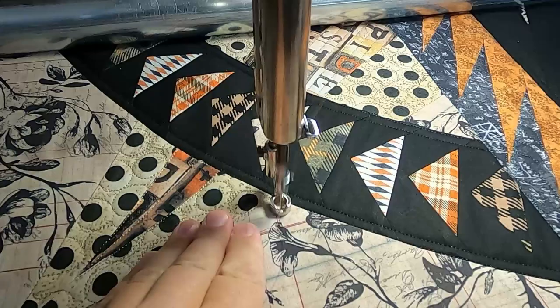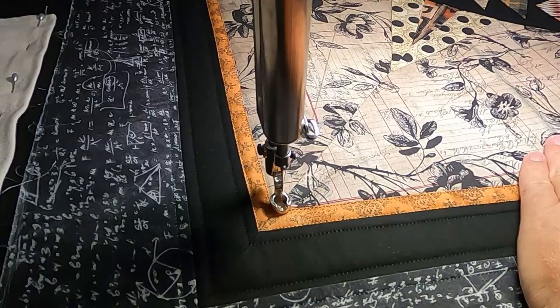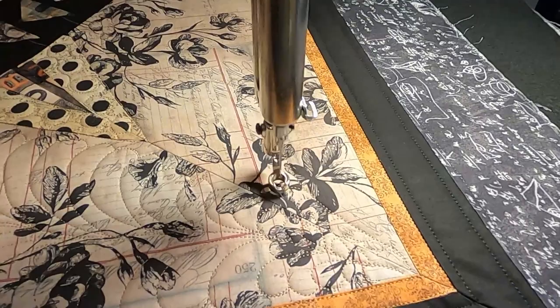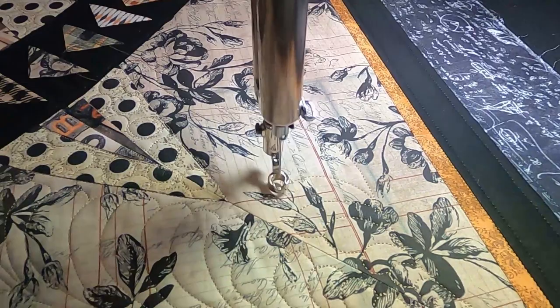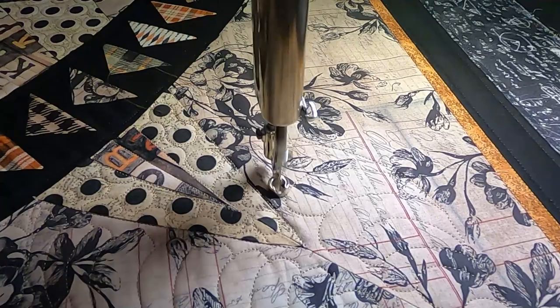Okay, so after I do my vein, I start at the top and I put a teardrop, and then I'm following my vein that I drew. It doesn't have to be perfect. And I'm doing the feather that I was showing you earlier in the gray. So usually I do one side and then the other. So I'm on the left side. I'm doing it like I always do with the split the difference to go out. And then I backtrack and come back down into the spine. Split the difference, swing out, backtrack, come back down into the spine. So you can see me doing that here. And I'm basically filling the space with large, large feathers.